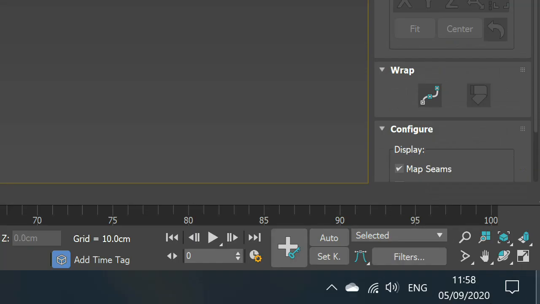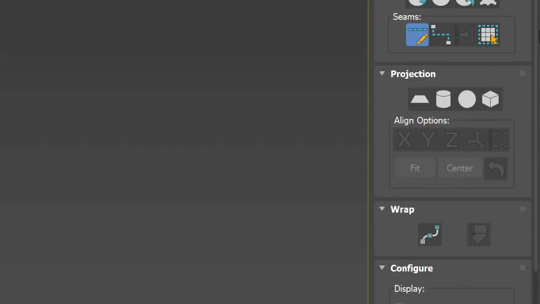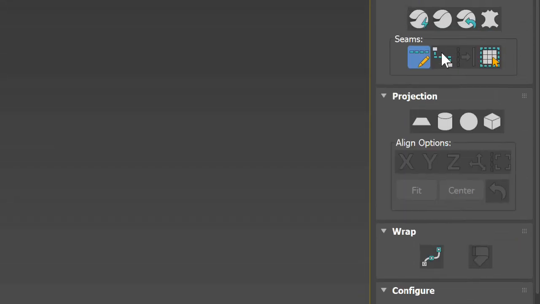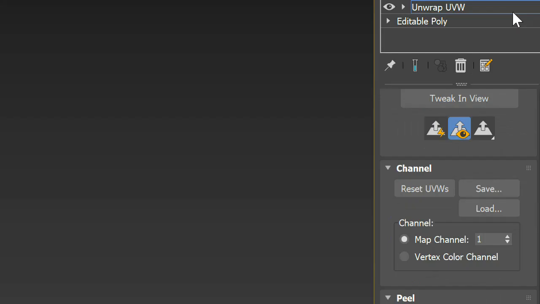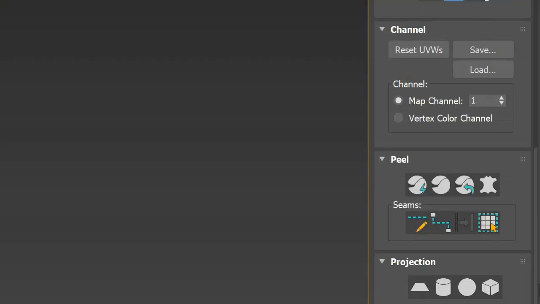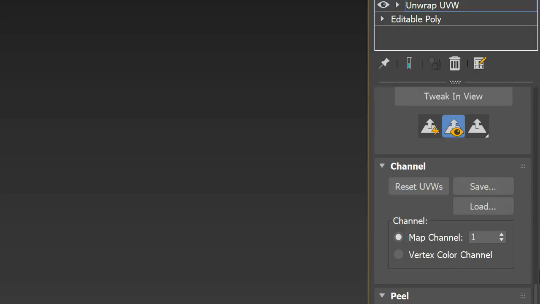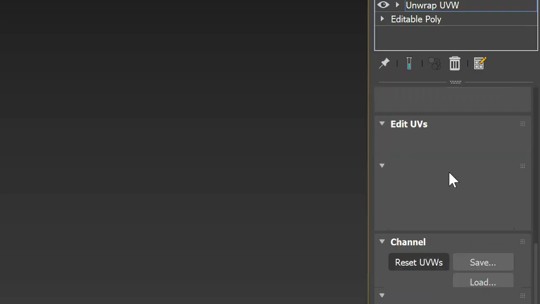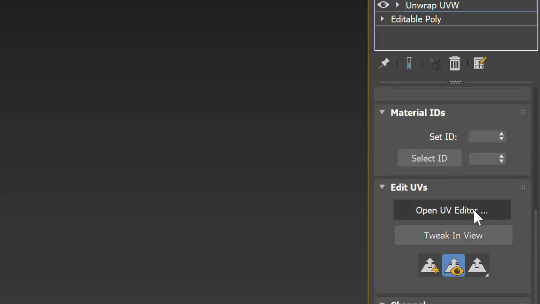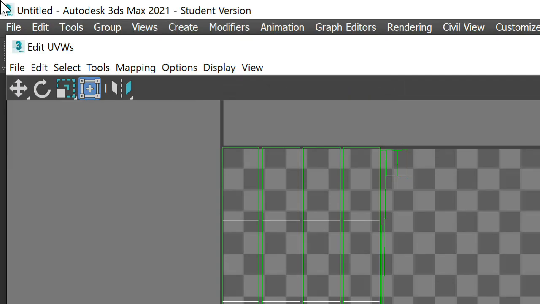So anyway, I might as well just get right back down to unwrapping it, or sorting out the UV. So, as I said before, I'm gonna go to Unwrap UV Editor.